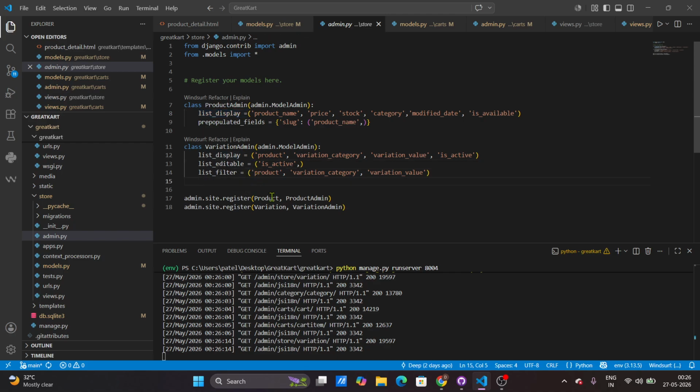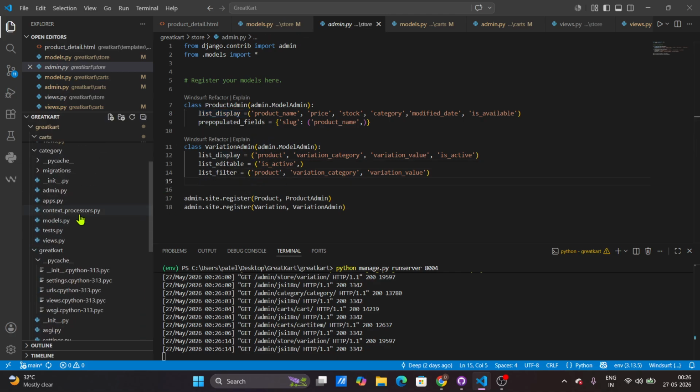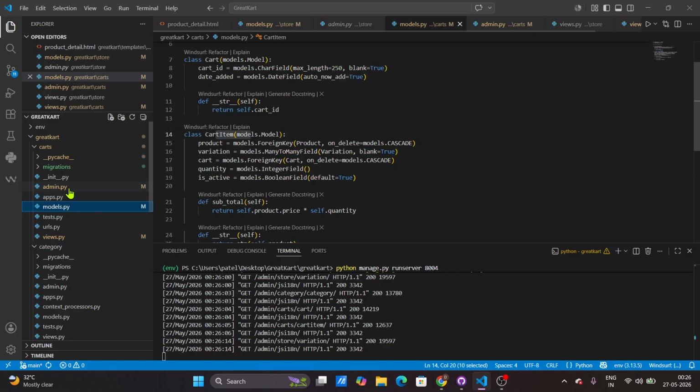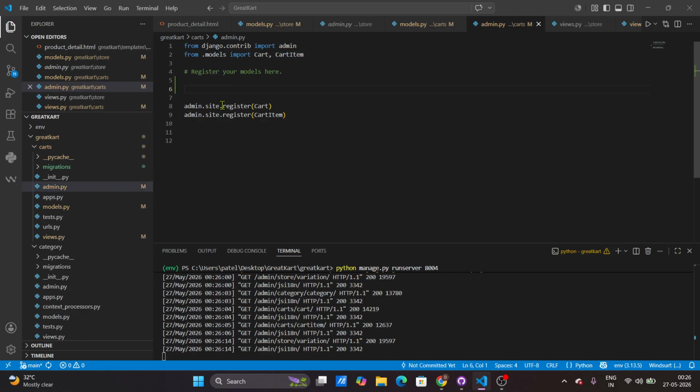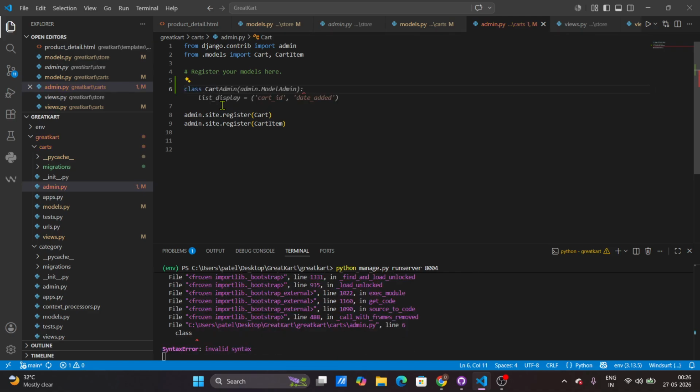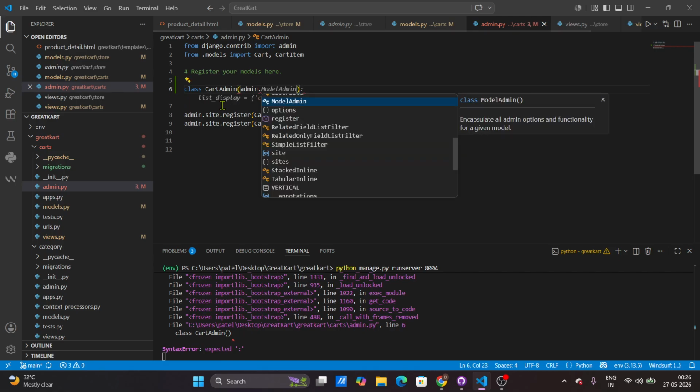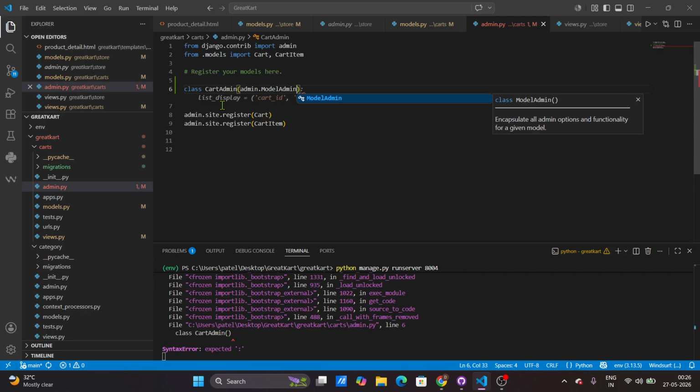So that same thing we are going to do for this cart item and cart. Okay, let's do this. Let's create a class for cart admin, admin dot ModelAdmin.